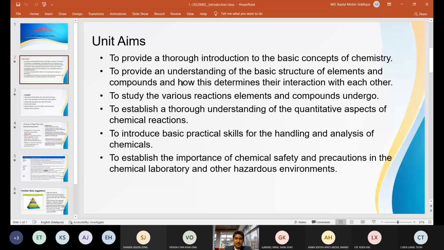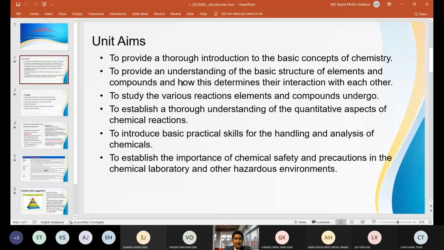The quantitative aspect of chemical reactions. We have seen chemical reactions where it gets very hot, it gets cold, there is smoke, but how can we quantify the outcome of that chemical reaction? That means we can measure it and note it down in the notebook. So that is our aim. It is good or bad, we understand, but how can we actually note it down? So that is the thing.